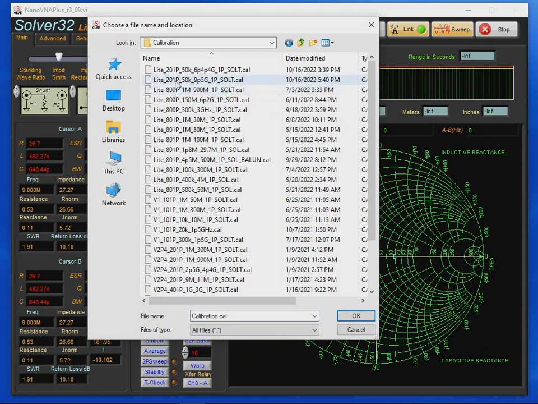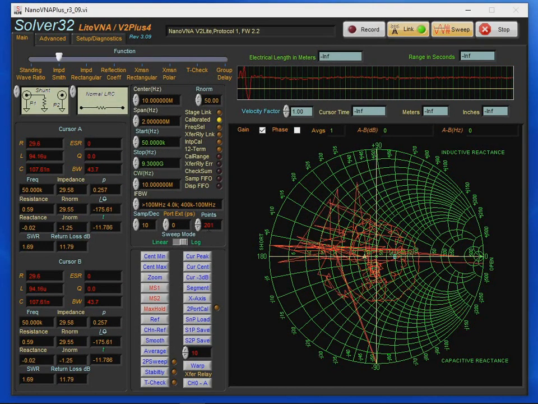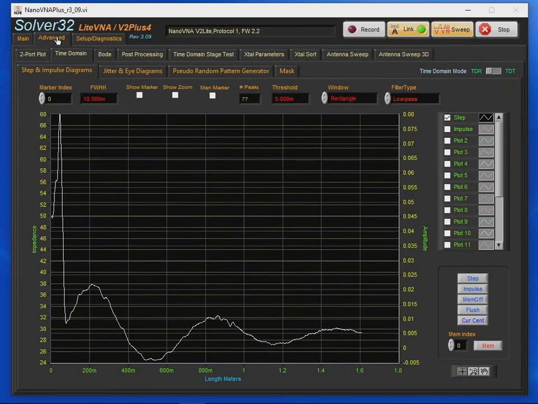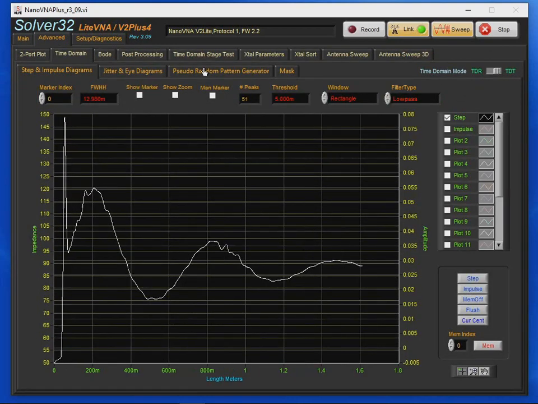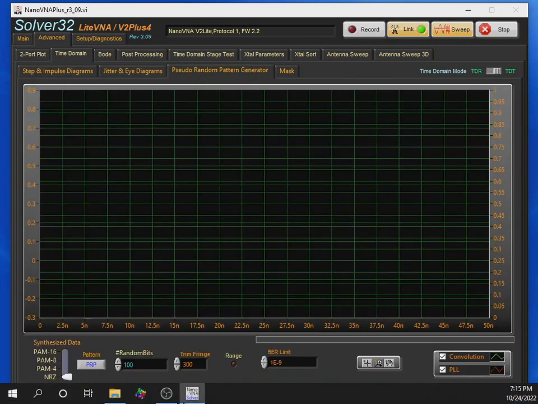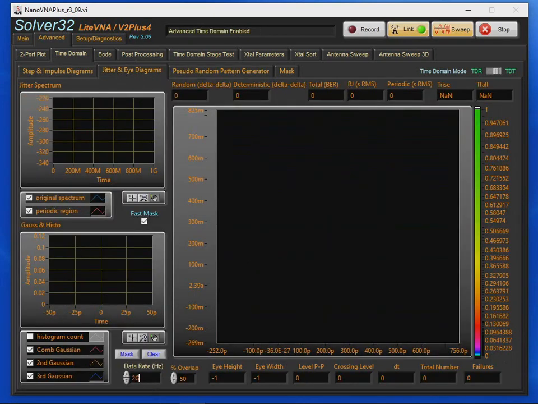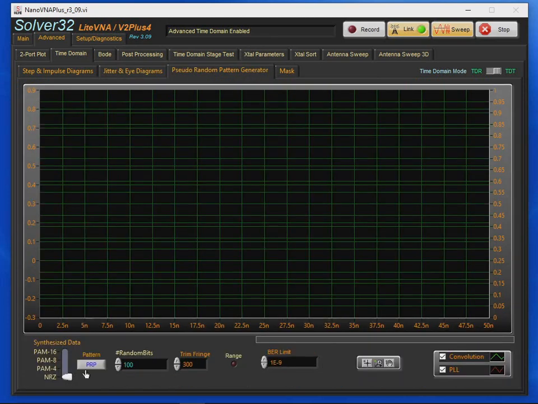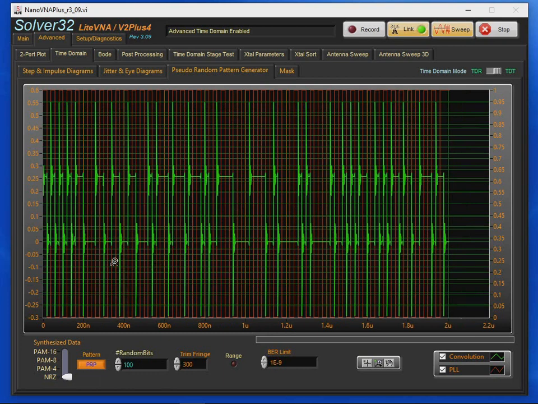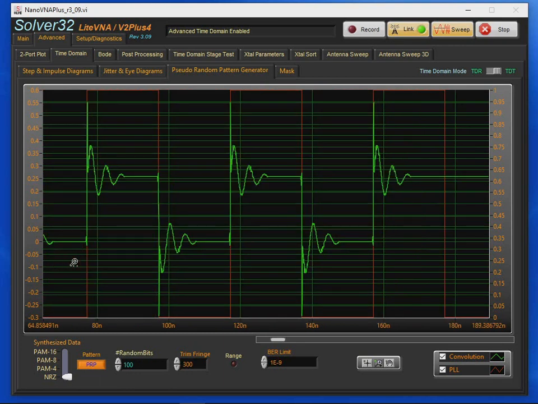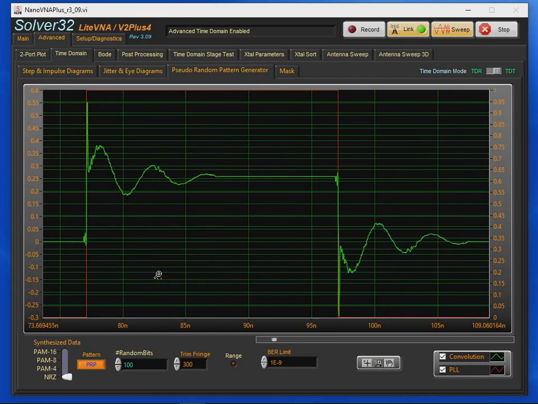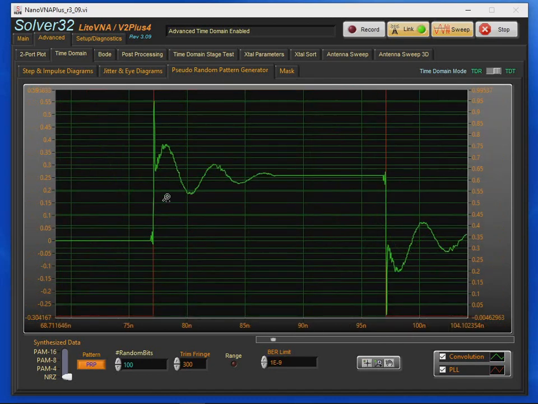And again, we'll use the 9.3 gigahertz. You can see we're at 201 data points again. And let's select transmission mode again. And we'll change our data rate to 50 megahertz. Now again, we're trying to look at a waveform that's settling out at basically 11, 12 nanoseconds. So we have to really push this down in frequency to look at that. So at 50 megahertz, we're at 20 nanoseconds. So you can see we can't see quite all of the data. Let's zoom into it a little further.